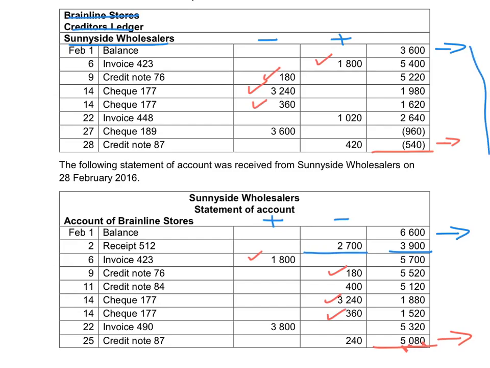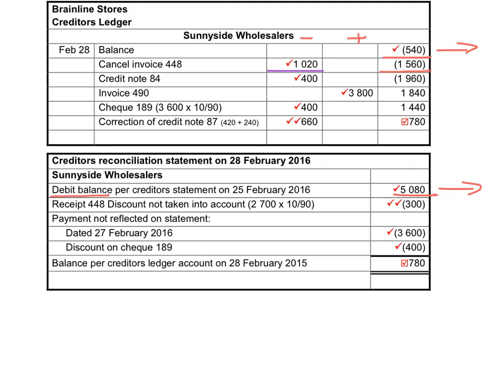That's why there's a difference between our opening balance of 3,600 and their opening balance, after they've taken the check into account, of 3,900. If we correct this 300 now, it means that our opening balances will be the same. We will record it in the creditor's reconciliation statement, because the creditor must complete this entry and show that they still have to take the discount into account, and when they do that, they will reduce our account with 300 Rand.